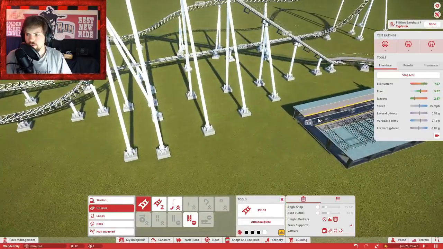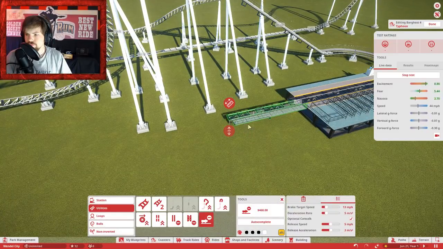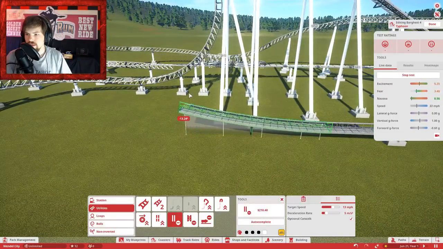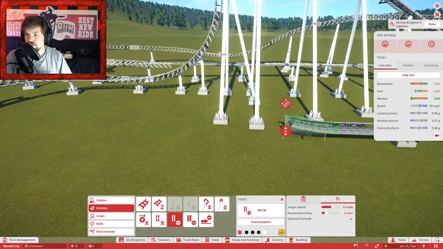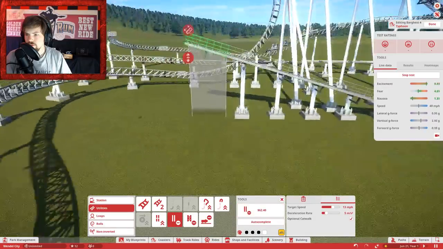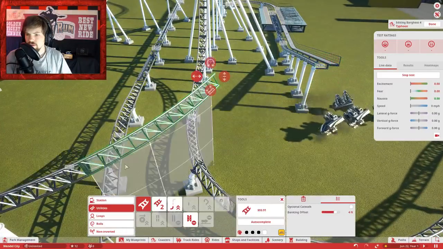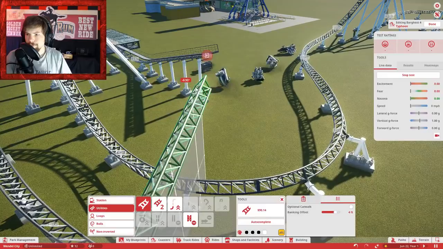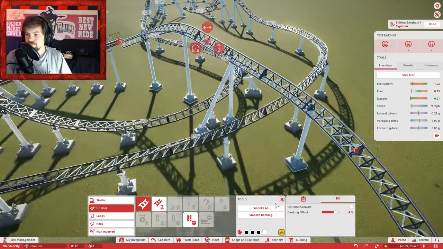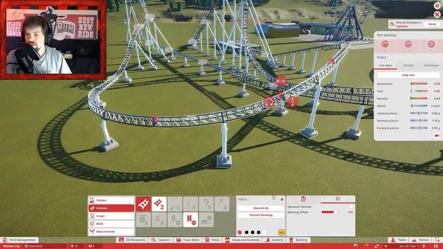Alright, so we're gonna create a quick brake section here, so that way we can prepare. Get a block section going, and then some magnetic brakes heading into our way. Pretty steep brakes, too. That way it can come to a complete stop. Again, it's going to be kind of a shorter ride, so the second launch is not going to lead to much.